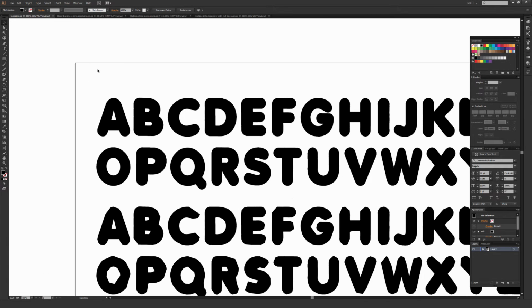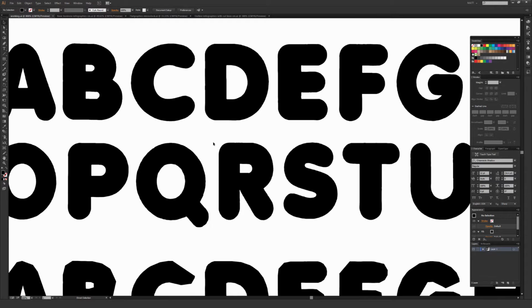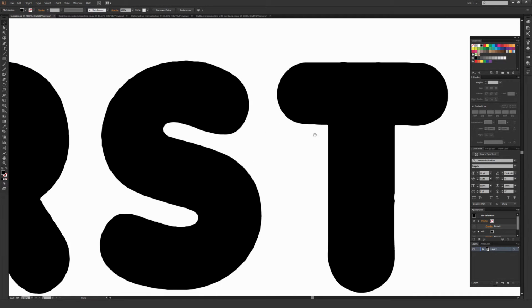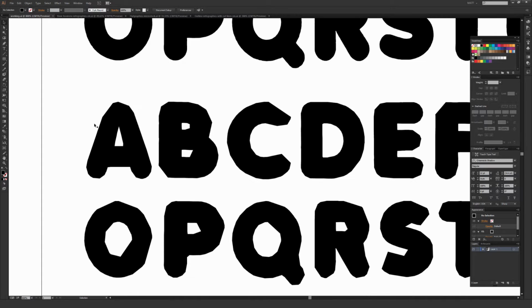I'll zoom in on the top here, which is the regular version and probably the most useful for a whole bunch of different uses. If I zoom in really close to these letters, you can see that they have a little bit of a rough and textured edge. That's a neat addition that you might not know is there unless you zoom in a little bit closer. The chunky variation just chunks off sections of letters to make them a little bit more simple, a little bit more low poly in their look.